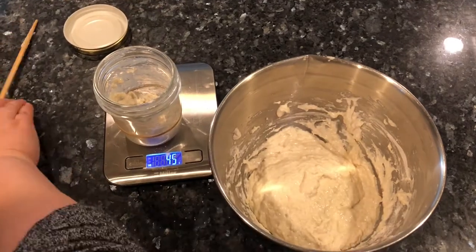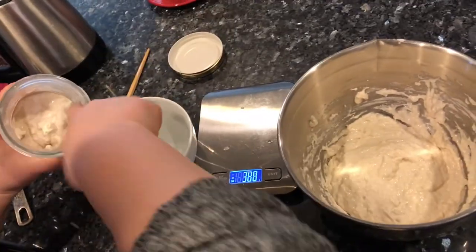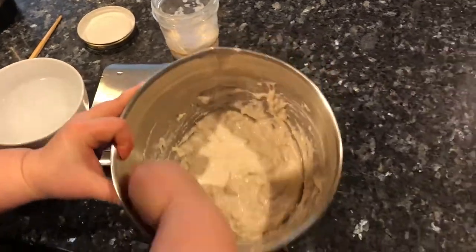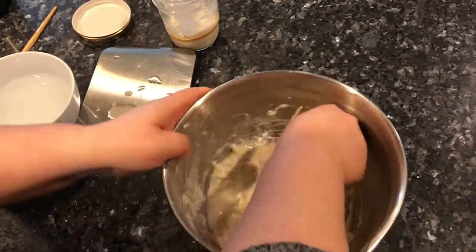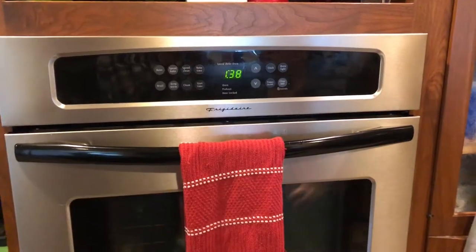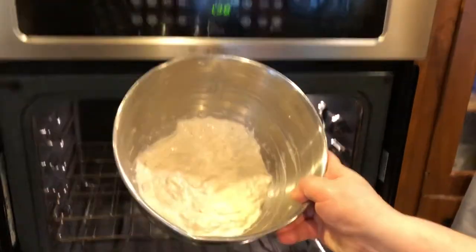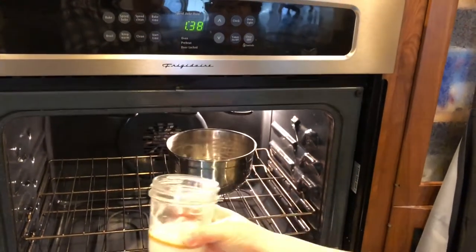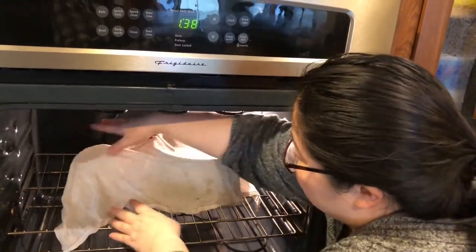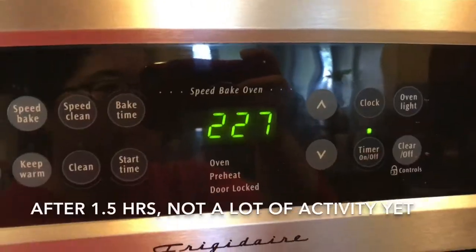When mixing, your starter has a tendency to creep up the sides. What I do after combining it with the chopstick is dip my fingers in a bowl of water and wipe and scrape down the sides to keep the starter in the center of the jar. The rubber band is a really good tip — you want your starter to at least double, which is a sign of a healthy starter. The rubber band marks the level so you can easily see through the outside when it has doubled. The oven will serve as your proofing chamber, so you put both starters in, cover them with a damp towel, and just turn the light on — that's all you need to get the inside to the perfect temperature that yeast loves.